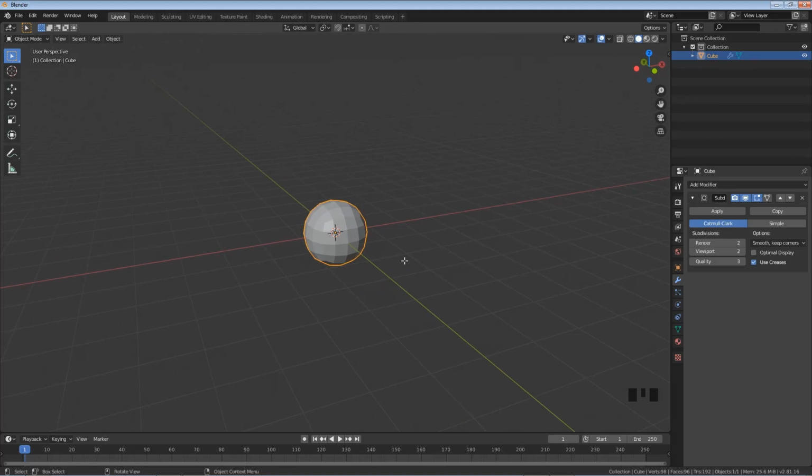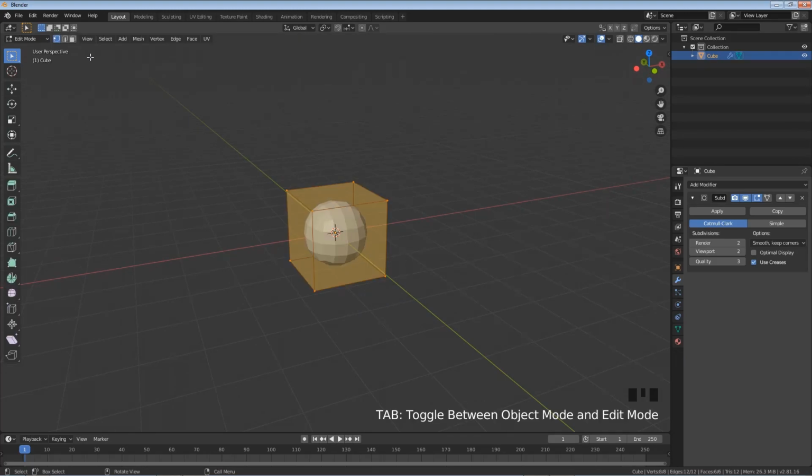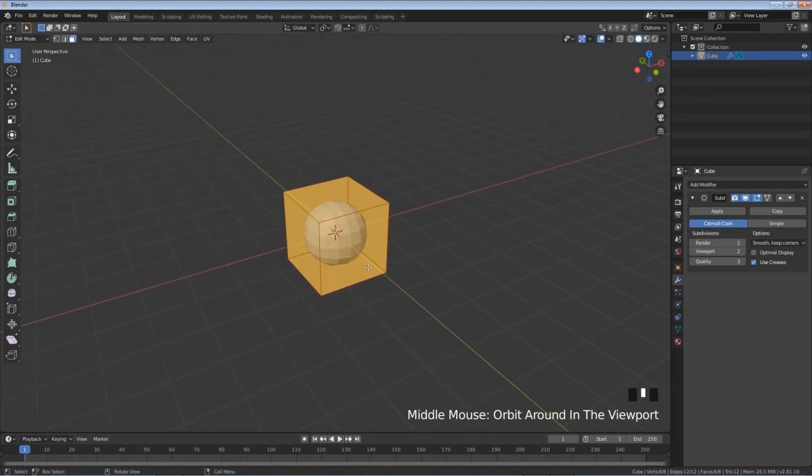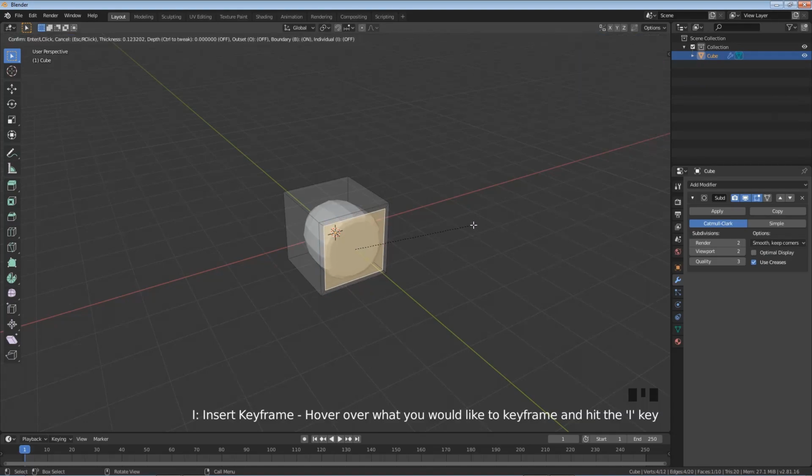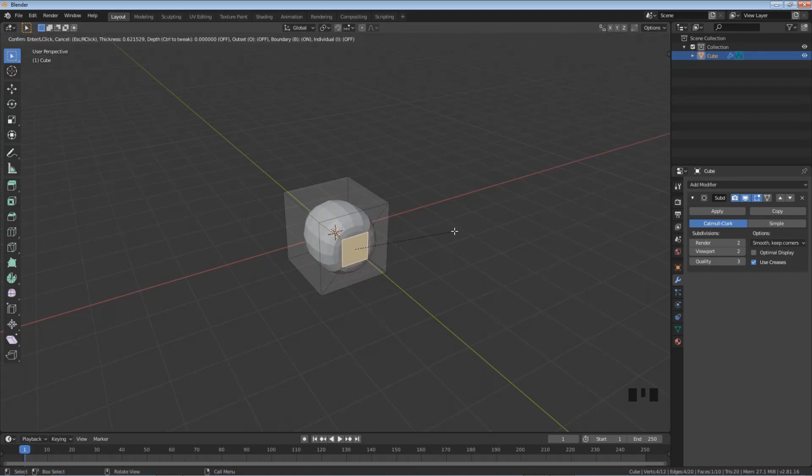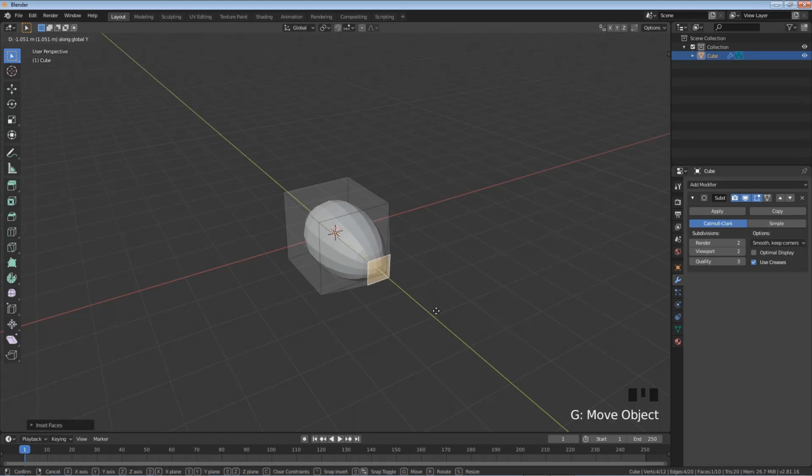So I'm going to tab into edit mode, and at the top left here, I'm going to left click and select faces because I just want to edit the faces. I'm going to click this first, this front face only. I'm going to hit I, and that's going to inset it. And I'm going to move my mouse down until it's fairly small, maybe to about here. And then I'm going to hit G and Y and just pull this out pretty far. Maybe let's go up here.